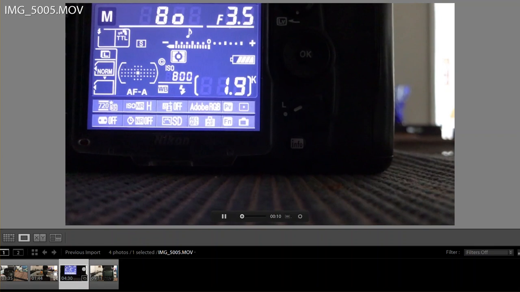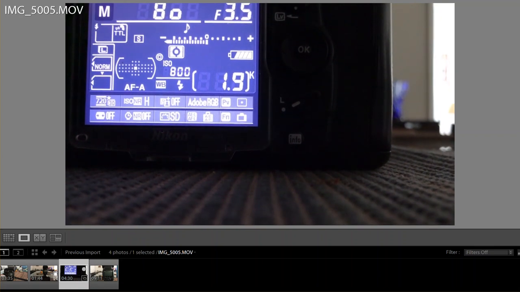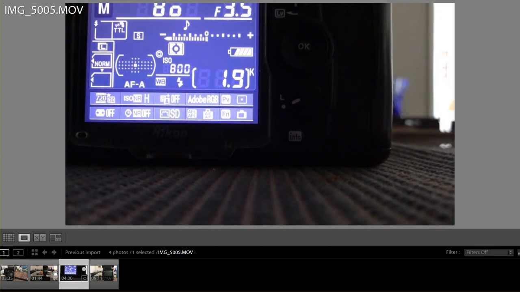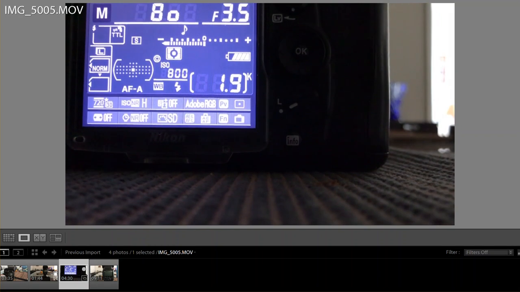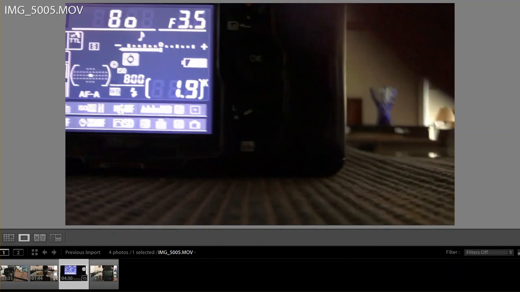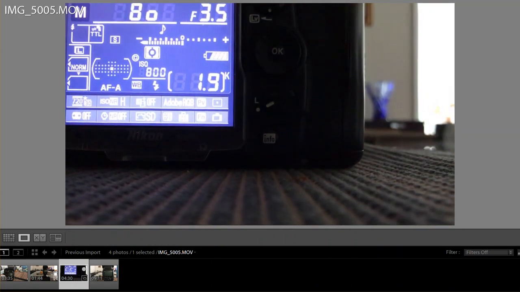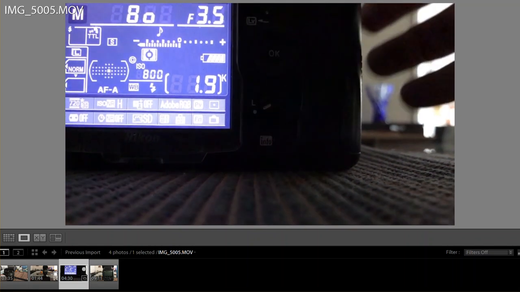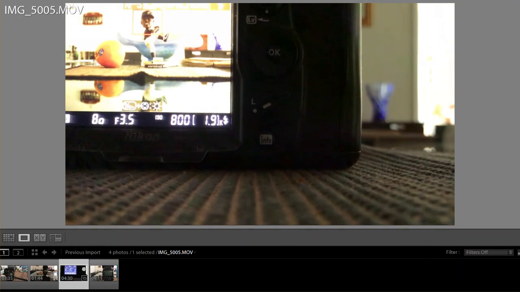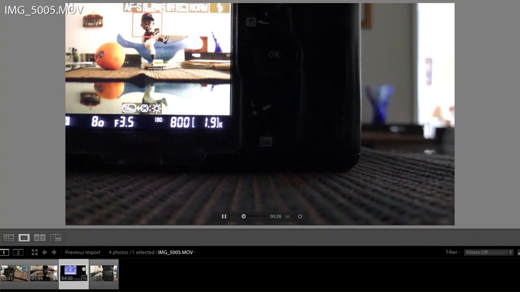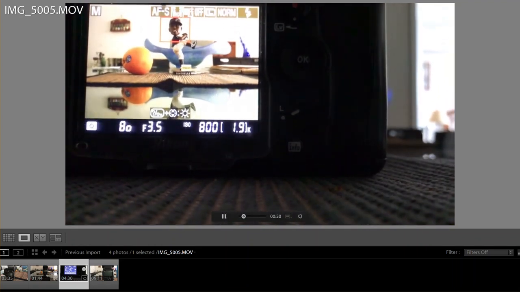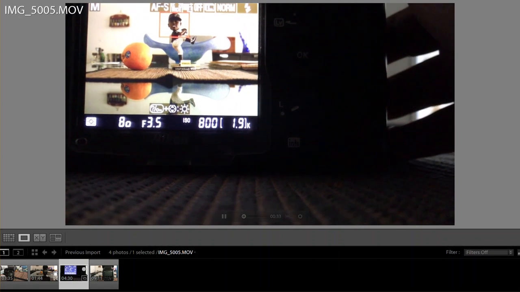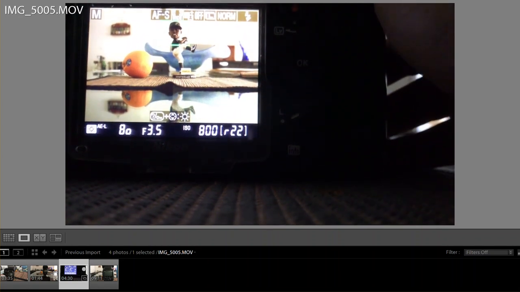You know that with a lot of cameras, when you go to 800, you start seeing a lot of noise, especially in portraits. But for the purposes of this video, let's just say you use ISO 800. So now let's put it in live view. Again, it's not my preferred mode, but for the purposes of this video, it's easier to show it to you this way. So let's take a shot.